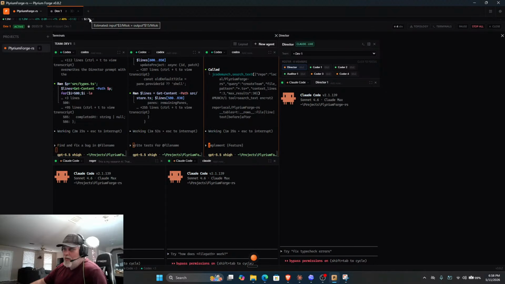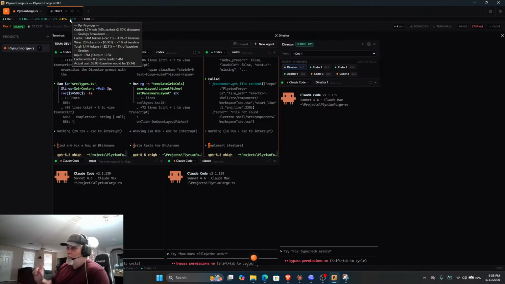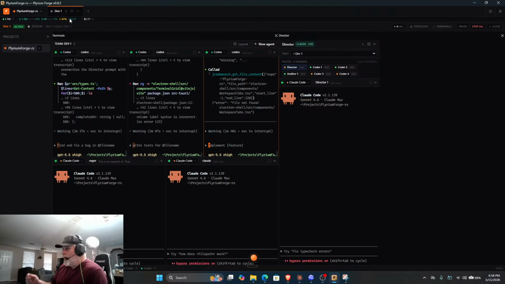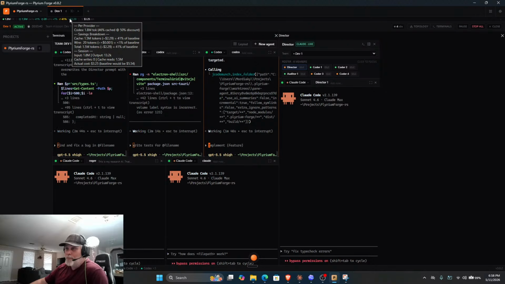The estimate is $3 of input for every million tokens, and your output's around $15 for every million tokens sent. This gives a rough estimate, because that's the average going price, but I would have to go see what their actual prices are. It's a rough estimate of their baseline.